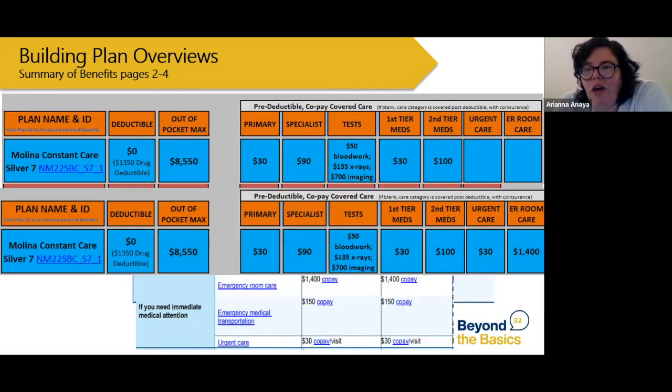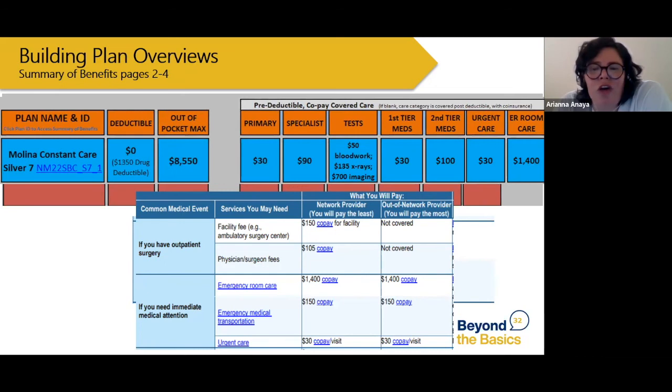And you can see there's a $30 copay, and there's also a $1,400 copay for ER care. This is very unusual. Obviously, the only reason this is the case with this plan is because it has a $0 deductible, that there are copays for so many services. You guys may remember from my Oklahoma sheet that there are holes in it, and the hole in it, as communicated right here, just says that the care category is covered only after the deductible is met with a coinsurance. So where you're paying a percentage of the cost, whatever that may be. So this is intended to capture those first dollar benefits.